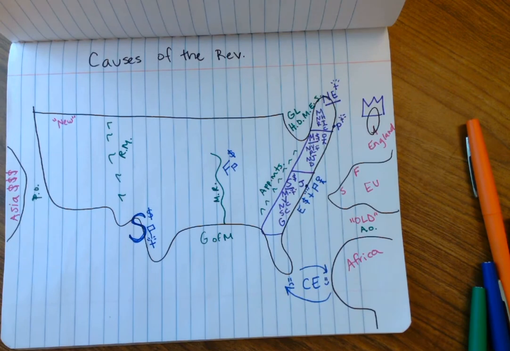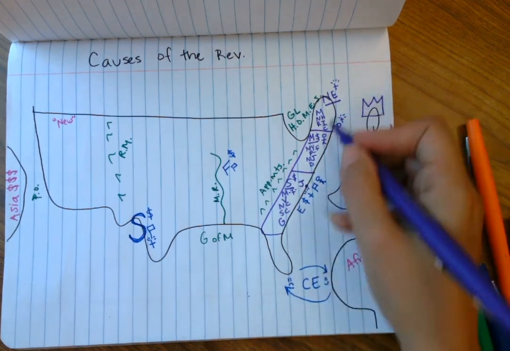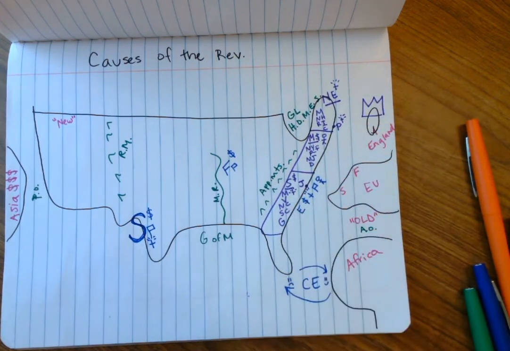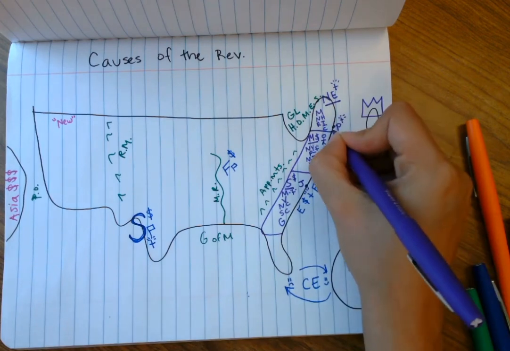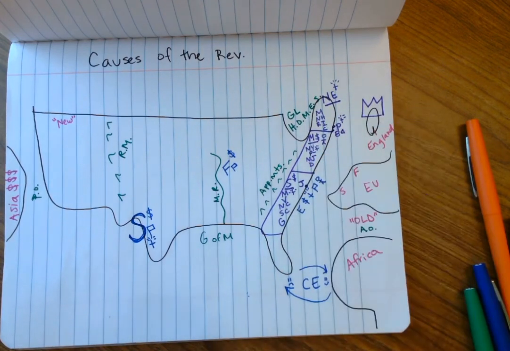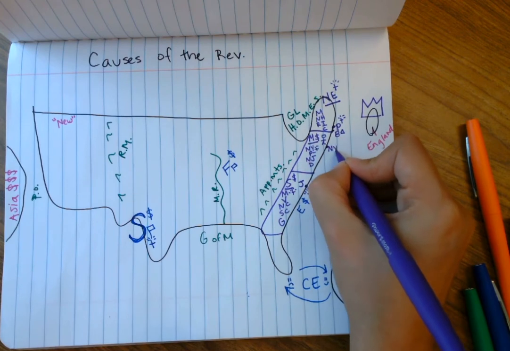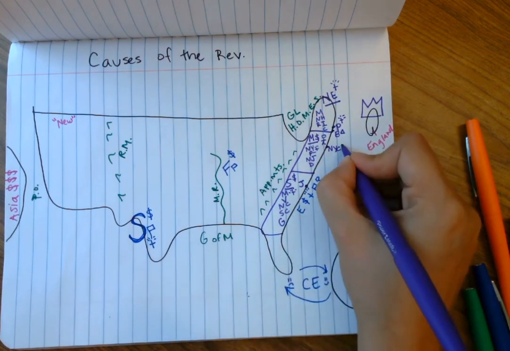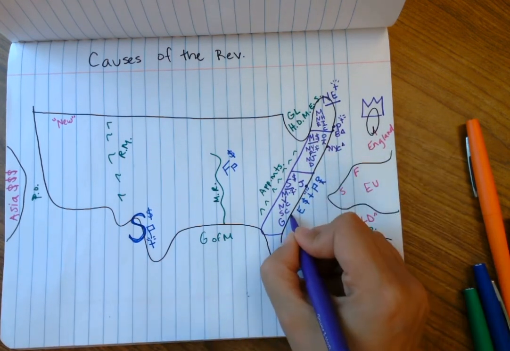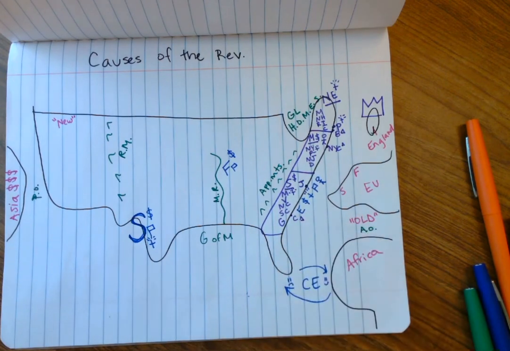My 13 English colonies are doing pretty good. Part of the reason they're doing good is they're going to be trading with England. They have good port cities where the harbors are deep enough for ships to come in. Up in New England, our port city of importance is Boston, Massachusetts. So I put a B and a triangle. In the middle, my important port city is none other than New York City. Right there. And I give it a triangle. And then in the south, it is Charleston, South Carolina. There is my C in the triangle.